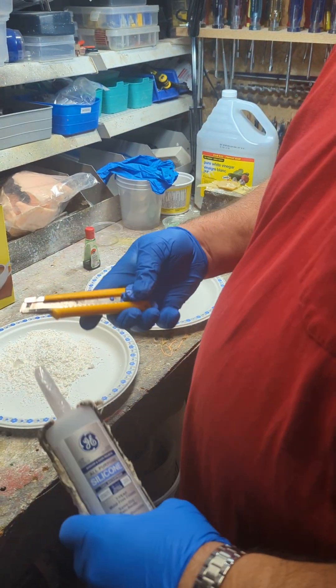Long term, I don't keep the proto putty in my mold — I keep it separate. I'm not sure if there's a real reason for it; I just don't like two different materials sitting together in storage for long periods. This is from one of the cat molds I did. You can see all the different contours and shapes — it looks like a blob to the naked eye, but it fits into the rubber molds beautifully.